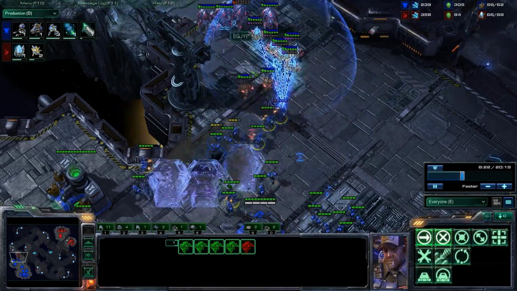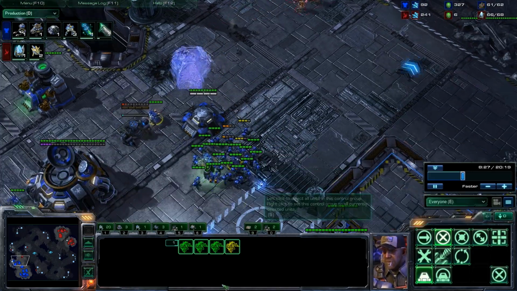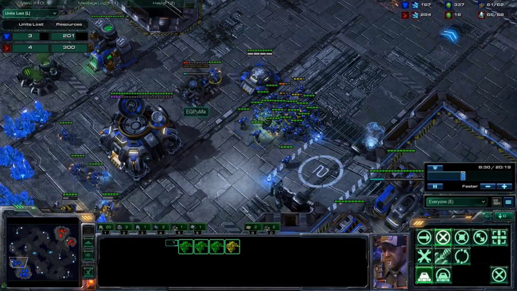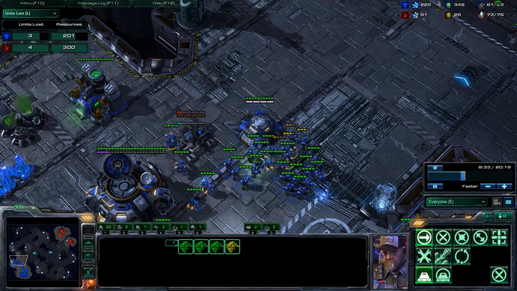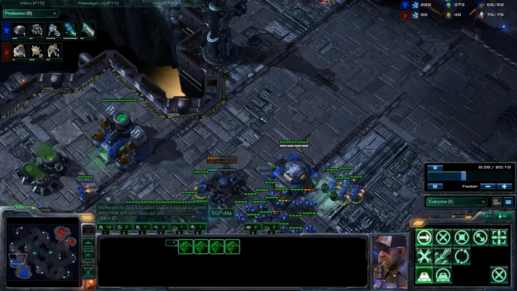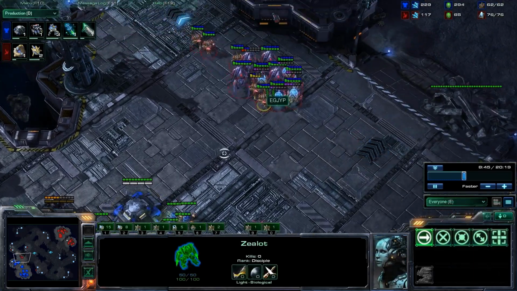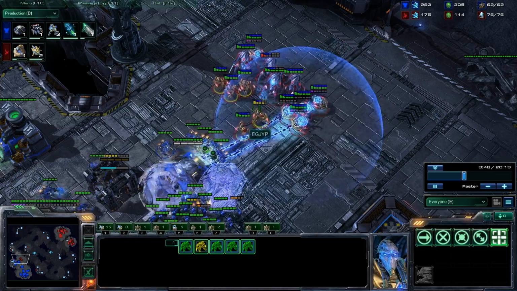The Marines are getting forced out of that bunker, but actually managing to just about evacuate all of them without getting them killed. So 300 lost for JYP, 201 lost for Puma. It's actually a very slight lead for Puma. It's rather surprising, given that he lost a bunker, and I could swear he lost a couple of Marines there, but managing to do a bit of damage to JYP.